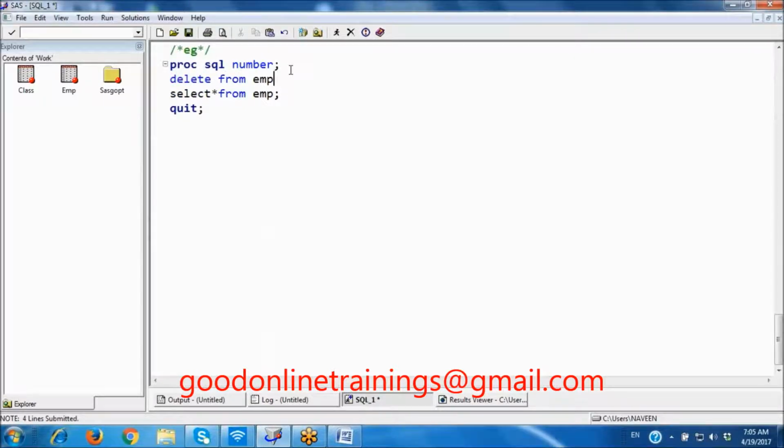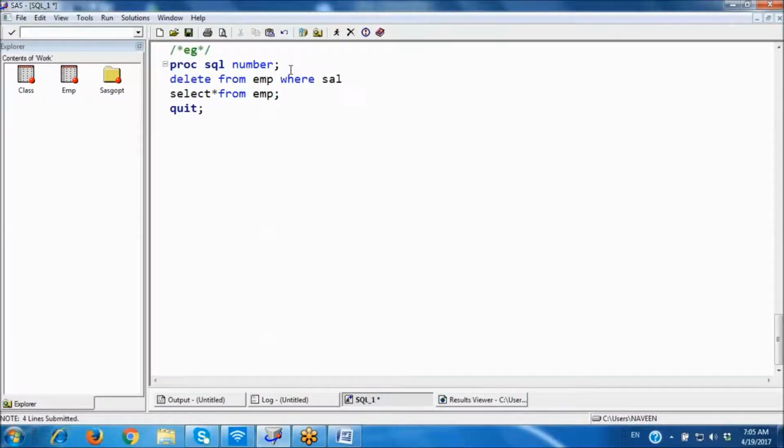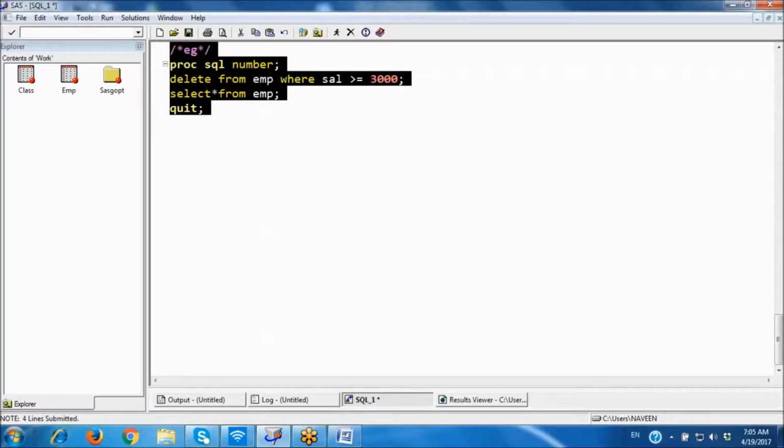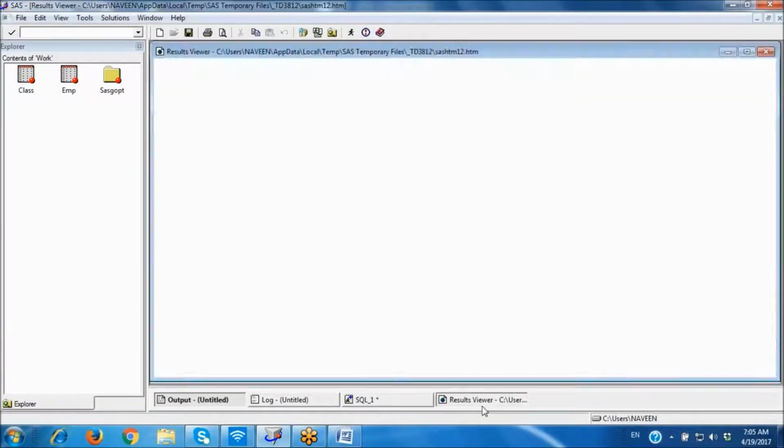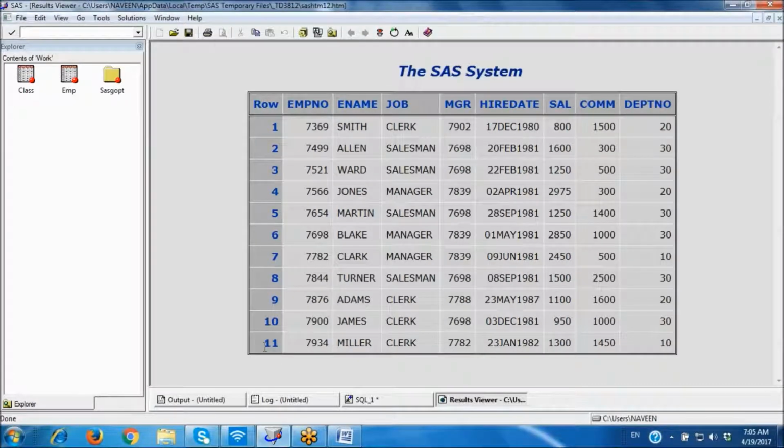Delete from EMP where salary greater than or equal to 3,000. Okay, execute now. Okay, now in our company we have only 11 employees. 3 employees fired. So we can delete the observations permanently. Okay, next, one more condition.